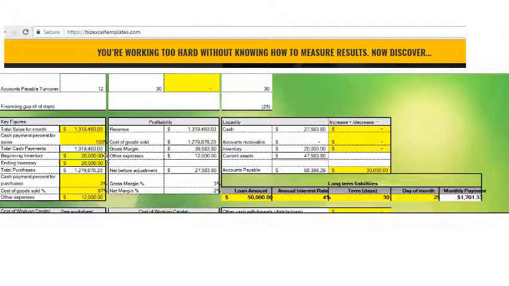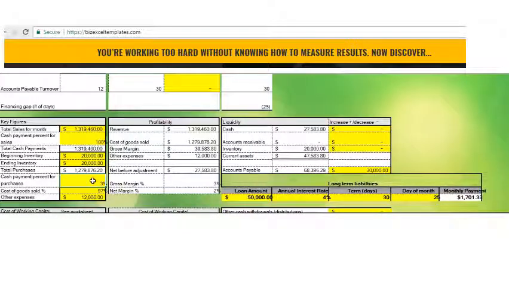How much did you have at the beginning of the month? And then how much did you have at the end of the month? So just estimate. Just look and say, oh, I probably had about 10,000, 20,000 inventory at the beginning of the month, and I probably have the same thing at the end of the month. Like I said, these don't have to be exact numbers, but the closer to your situation these numbers are, the more likely you are to get meaningful results.